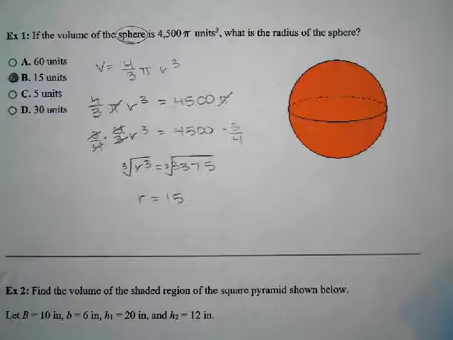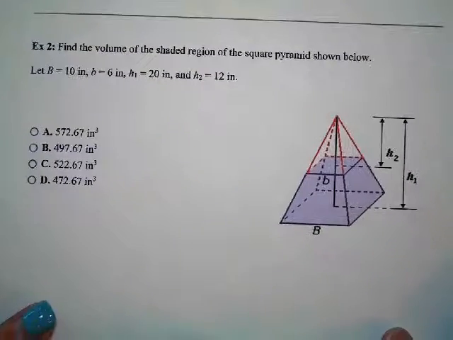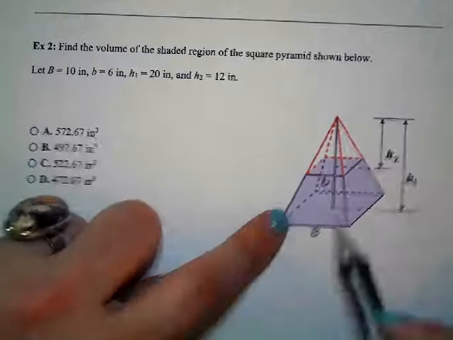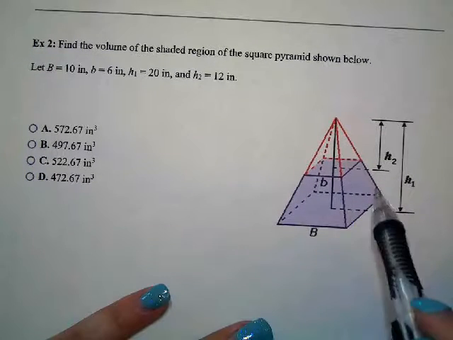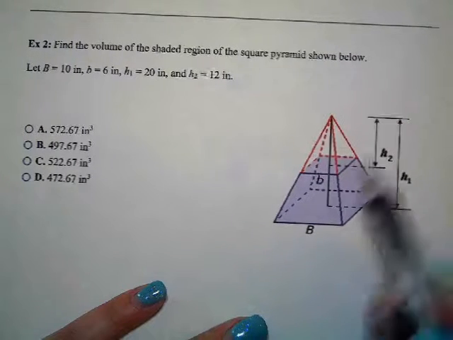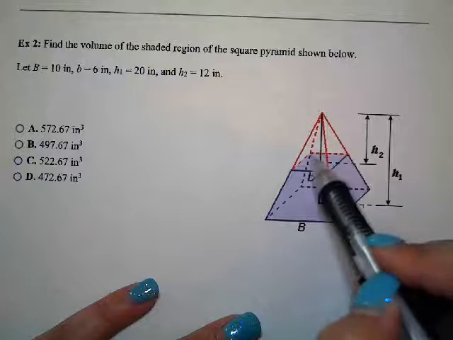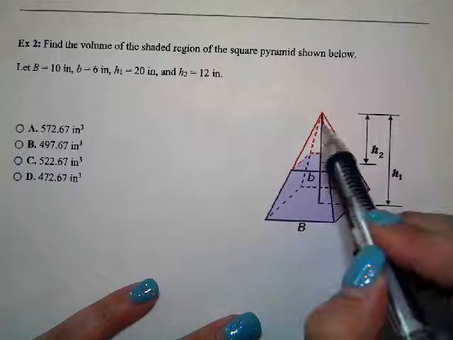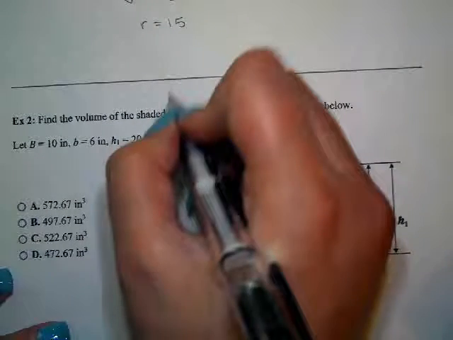All right. So for the next one, these are the ones you want to be a little bit more careful of in your notes to make sure that they make sense to you. For this one, to find the area of this shaded region, we're going to take the area of the whole pyramid, which I call the big pyramid, and then we're going to take off this pyramid at the top, take off the top part. So the whole pyramid, the big pyramid, minus the little pyramid is going to give us the shaded region.